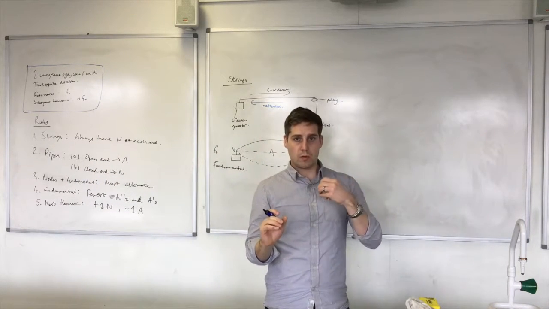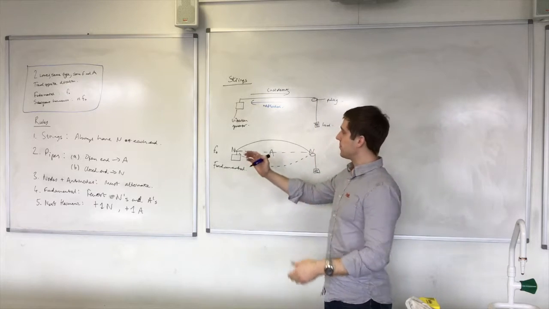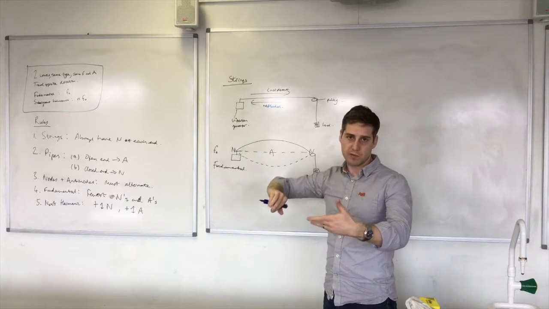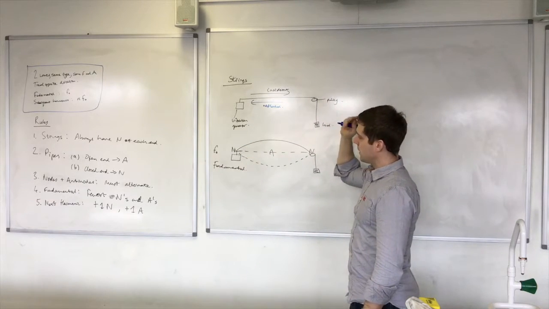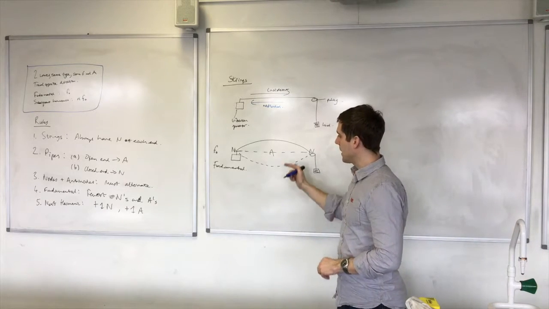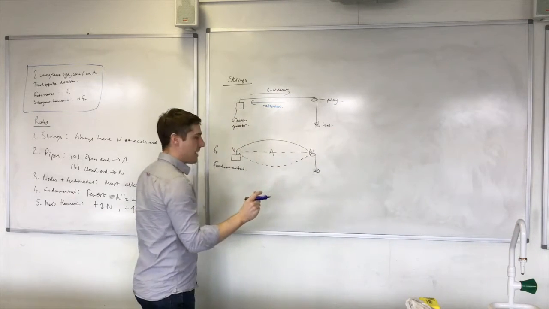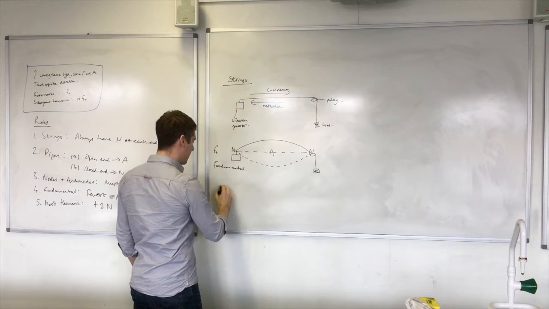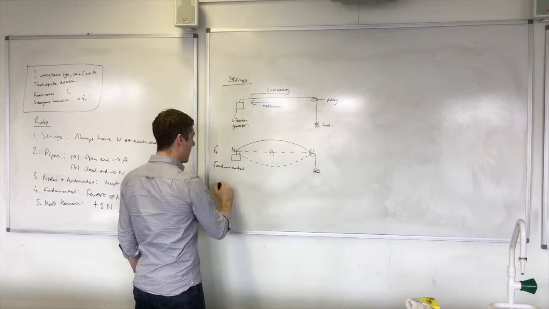The way that we would actually form that in practice is we take our signal generator, we keep increasing the frequency from 0 up until we get this formed, and that's our fundamental. Okay, now let's look at the second harmonic. So this first, second harmonic would be like this.